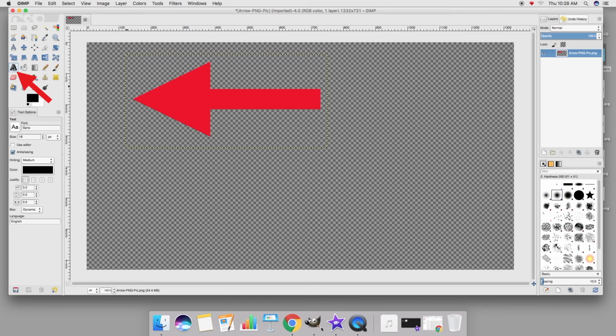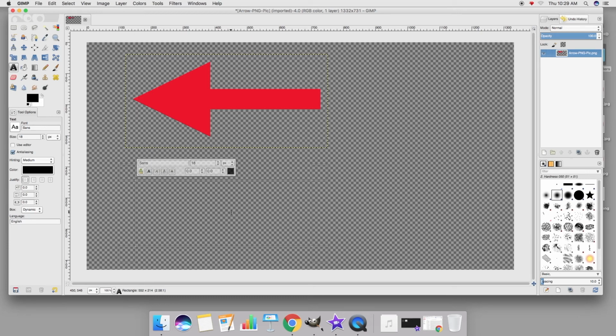And one final tool for this quick little crash course is the Text tool. As you might imagine, this letter A represents text. So if we click on this Text tool, we of course have to first click and drag to make a text box. If we click inside this new box that we just created, we can type.